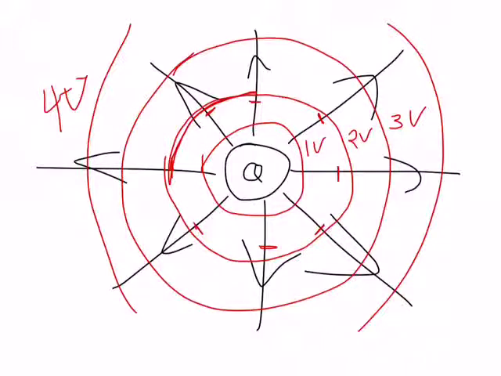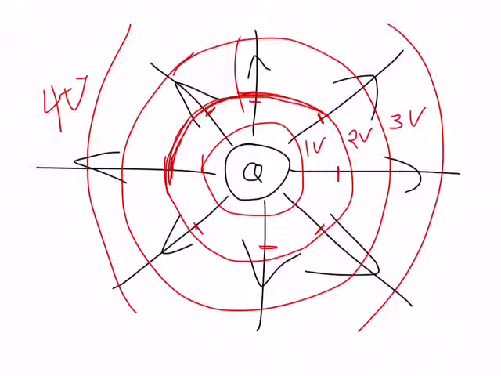The other value is it gives you an idea of the shape of the field in some sense, okay? This is like a topographic map of the field. Each of these curves represents some constant height equivalent in the field. The field lines represent directions of steepest descent. So if I wanted to show people the steepest way to go up or down some hill, I would use the equivalent of the field lines. If I was trying to show them how to move at a constant height, kind of around the edge of a hill, I would use equipotentials.